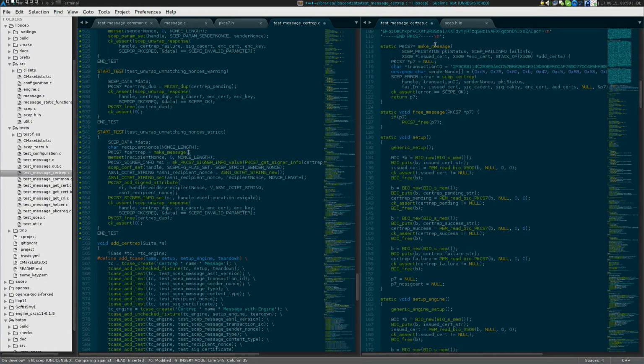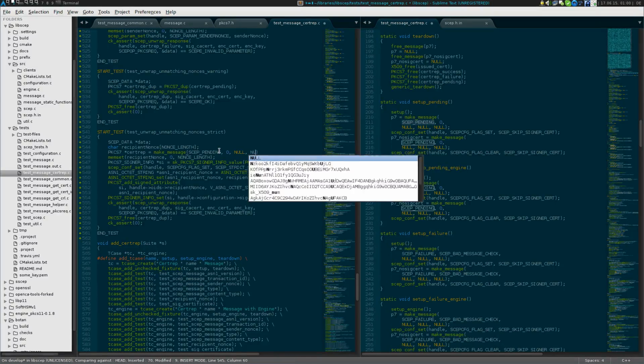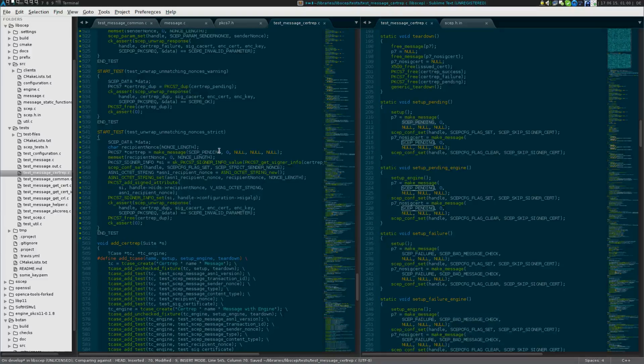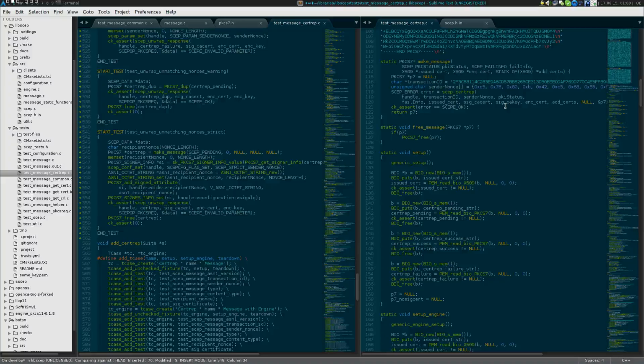So let's see when and how make message is called, because this is the easiest way to do stuff. That's the shortest message possible. And there we are. Now I know exactly which key and cert I used.